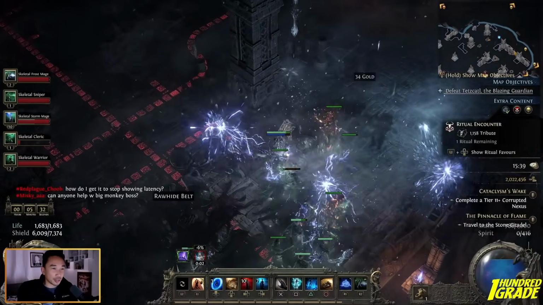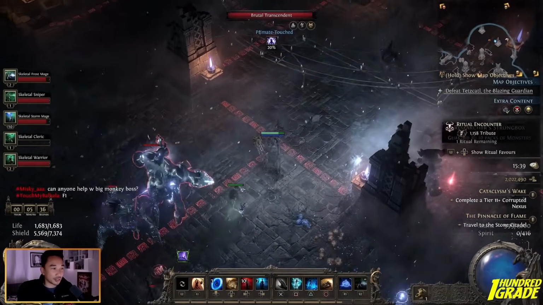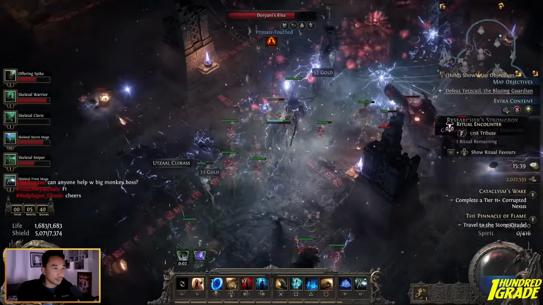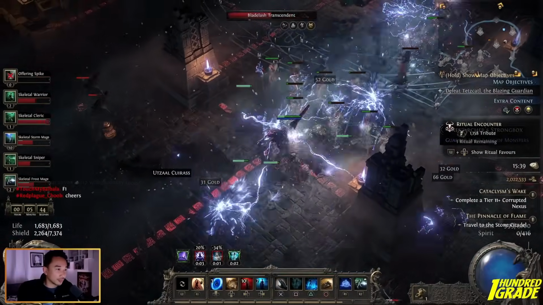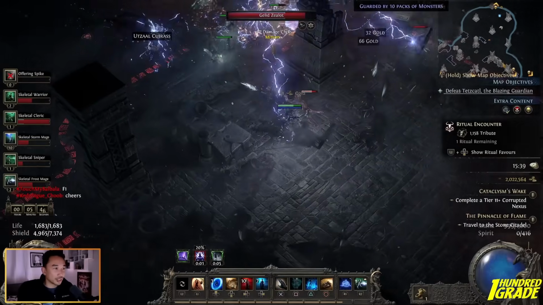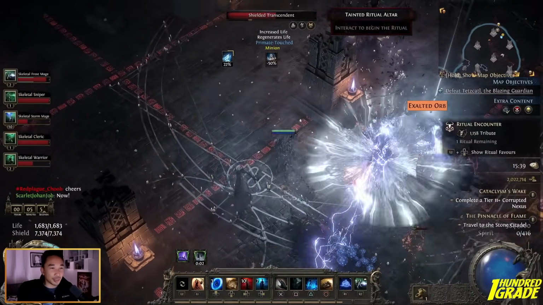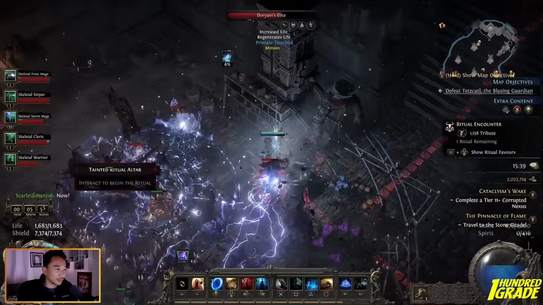Oh, it's a primate spirit. Hopefully we get a talisman. There's a strongbox right there too. Yeah, it is pretty spicy. Don't get killed. Move away, boys. There's slows everywhere too. It's such a pain.